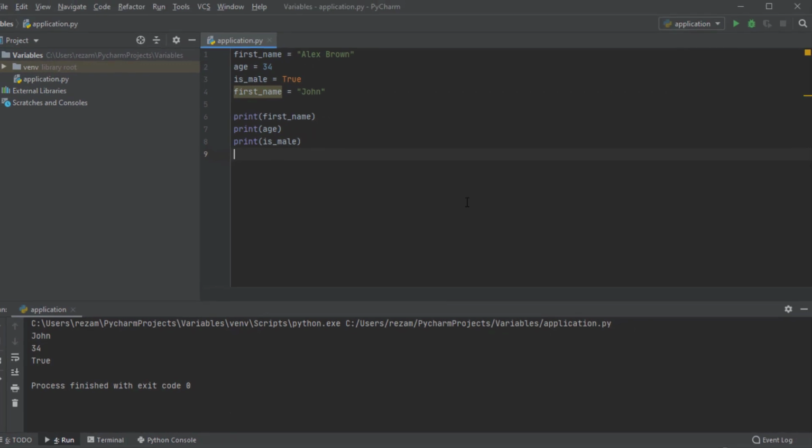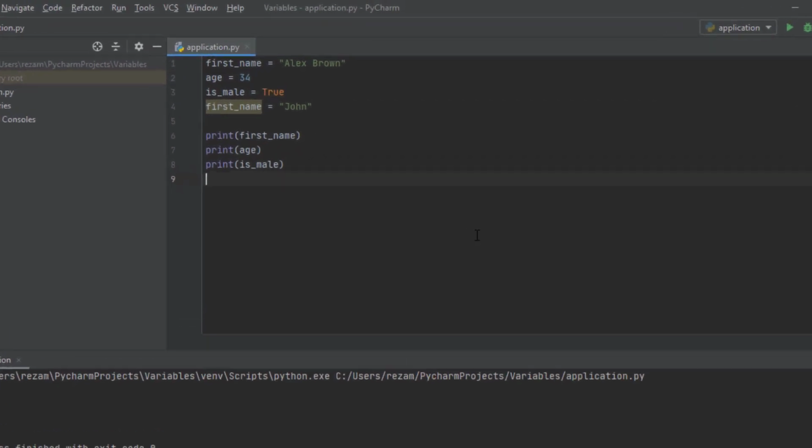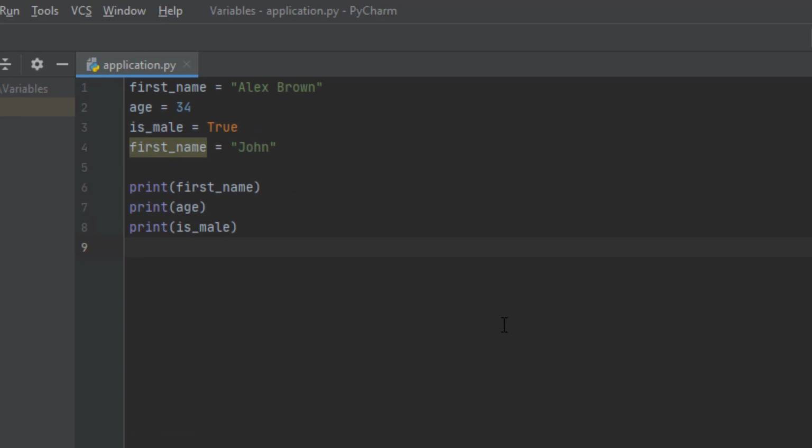So in this tutorial we talked about variables and data types. We understood that variables are the containers and we have three different data types in Python that the variables can contain. These different data types are strings, which are a set of characters. It can be even a full sentence or a full book. The other type is numbers.